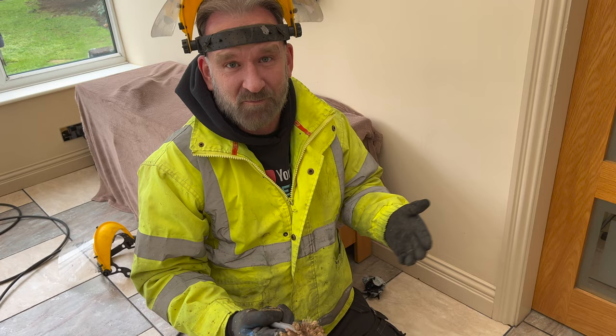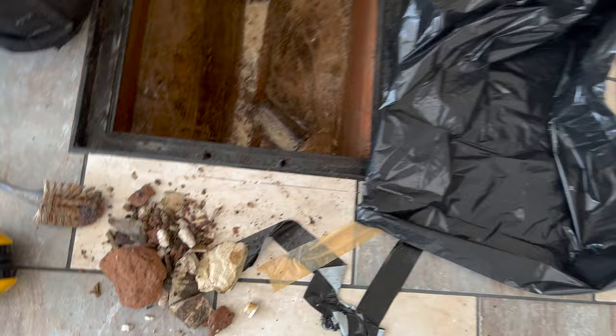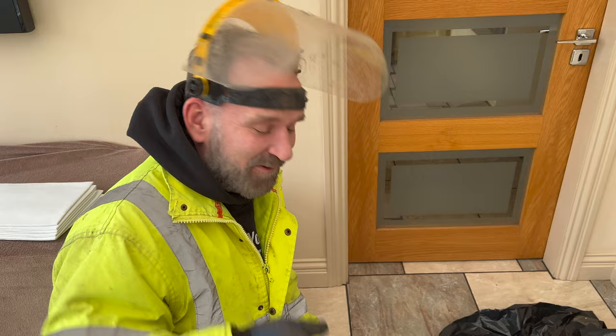You mean for all the nice jobs, don't you? We'd usually do this with high pressure jetting, obviously, but this one we can't do it with because we don't want to get it all over the person's conservatory. But what we've found when we've put the camera down is pretty, yet again, guess what it is? Bad builders! If you think we should make a little series called Bad Builders, let us know in the comments below, yeah? But basically, I've cleaned this all out with bleach now.